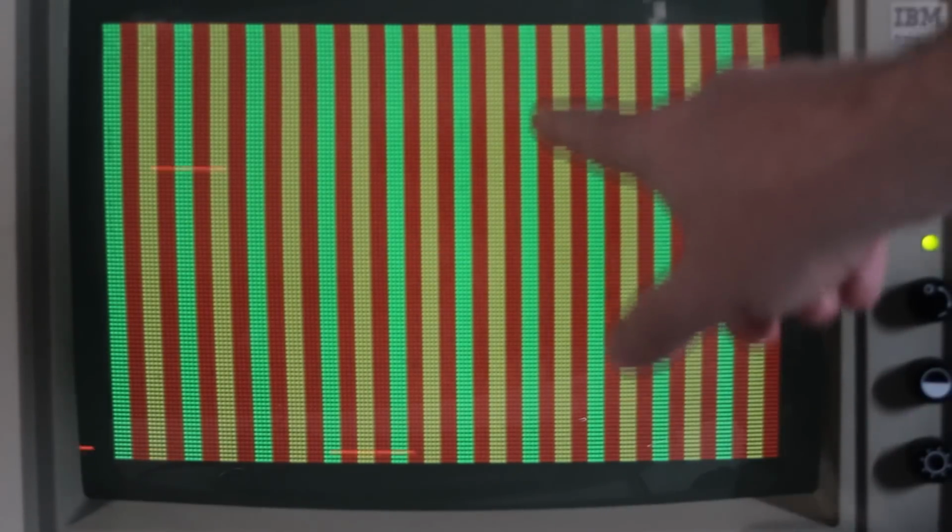The first thing that I've done is to write a little program to fill video RAM with a pattern, just something so we can count pixels. And actually each of these stripes is exactly a character wide, so we can count those as well. And then I've written a loop which updates the background color just briefly to red twice per frame. Now at the moment, it's not happening at exactly the same point every frame. In fact, my loop is a little short, and so it's actually updating the background color a little earlier every frame, and so it gives this appearance of sort of drifting up the screen.